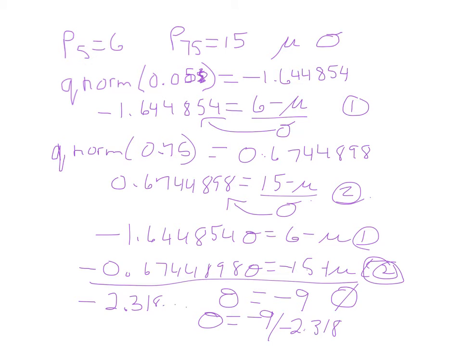See what I got here. I'm not sure with all my scribbles what I got, but I think I got an SD of 3.88 and a mu of 12.383. I think that's where I landed on this one. I've just got a lot of scribbles on my page. So I think that's where you want to go with this one, and that should give you the answer that you're looking for, okay?